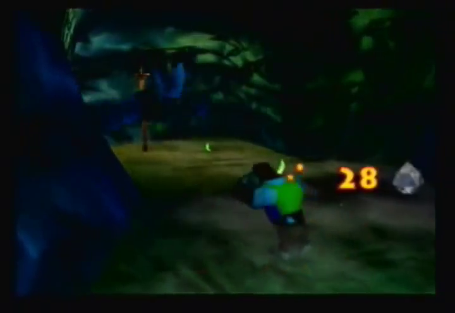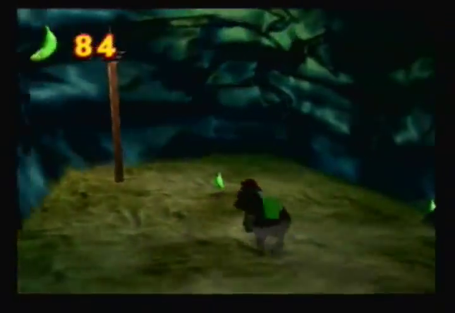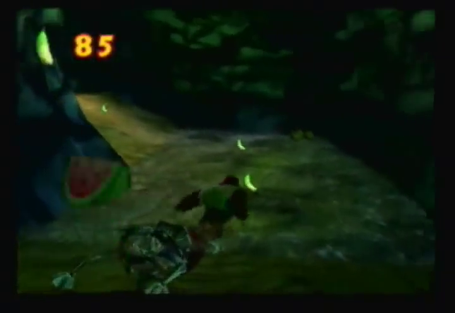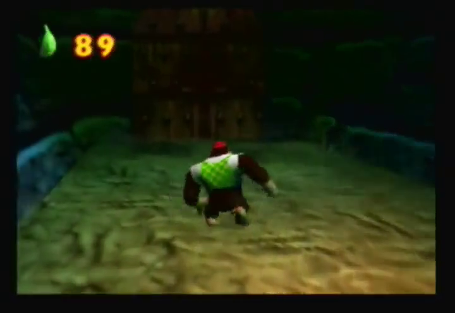And we also have a Kasplat right here. We'll destroy him. Grab even more bananas, and not get hit by a headless skeleton, even though I already did. And we're out of this place.